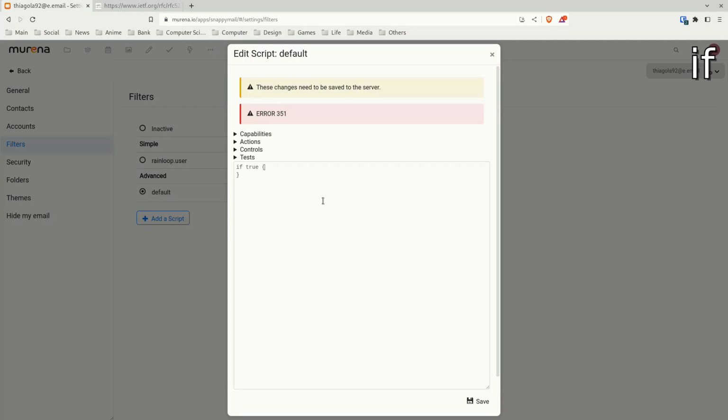The first command that deals with control flow is if. It's the most important command because you can check a test and decide if you want to do some action with it or not. In this case, the test is true. True is a basic test that will always evaluate to true. True is true, and you don't need to do anything more to go inside the command block from if. You can put as many commands as you want inside the block. There is no limit, but it depends on the provider what you do.